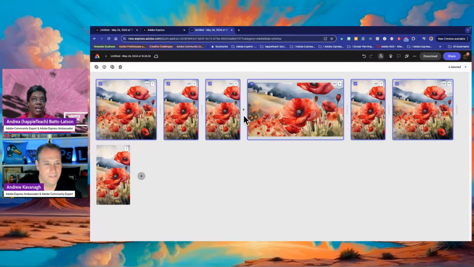It did its best to fill the area. As you can see, there's some top and some bottom left in this one, but it'll do its best to proportionally fill the areas for all the other ones. All the other ones had enough information. This one just wasn't enough information to fill in the top and the bottom.